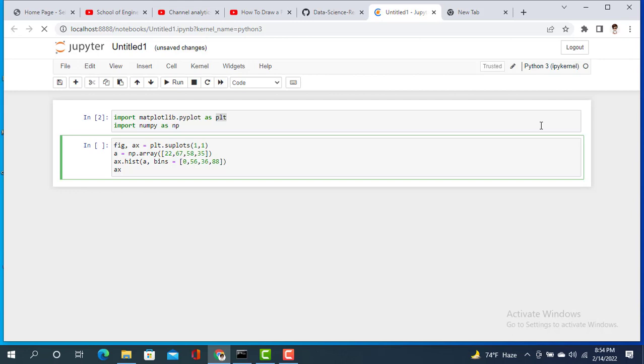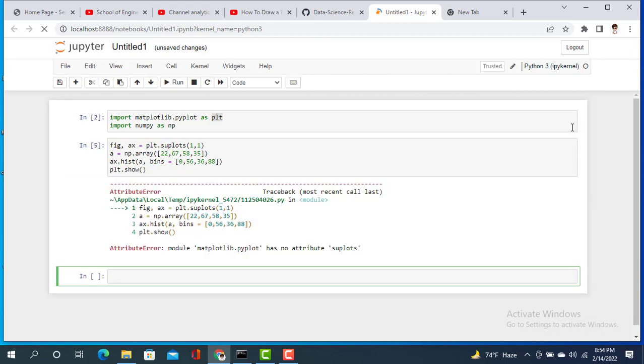Now I will draw the plot with plt.show and execute this command. Okay, subplot has not worked.